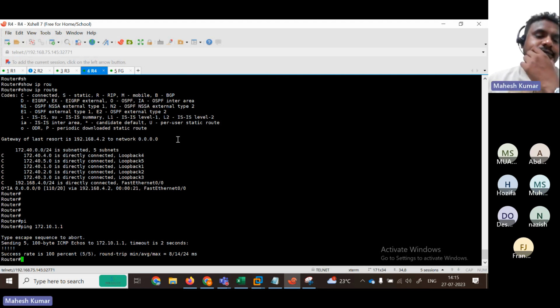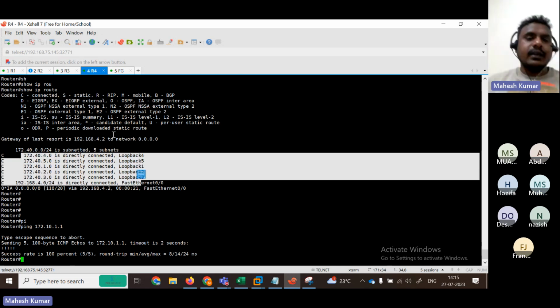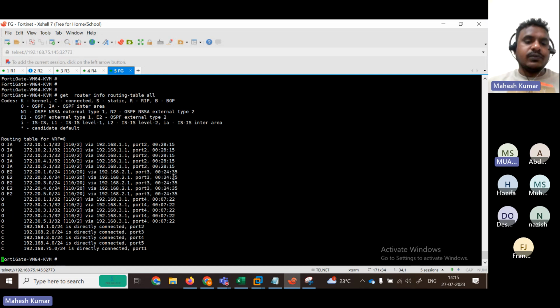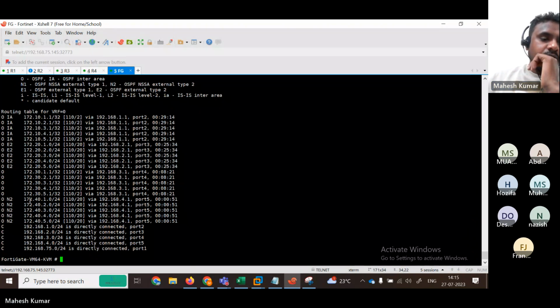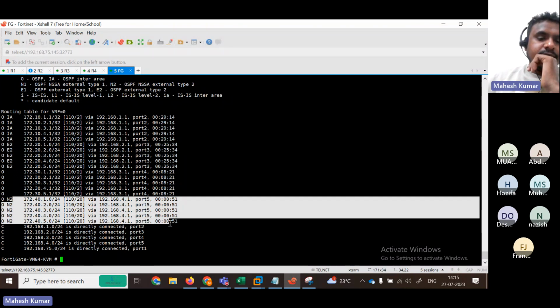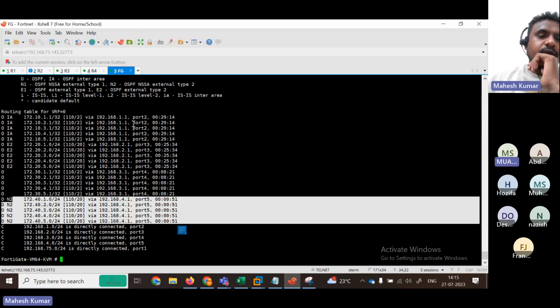Reachability is there. Yes, sir. Means I don't have a routing table about 10, 20, 30. I don't have it in the firewall also. If you check, I don't have anything about the 40. Now it is in 40. Okay, sorry. It will be in there. But not in the firewall, not in the routers.